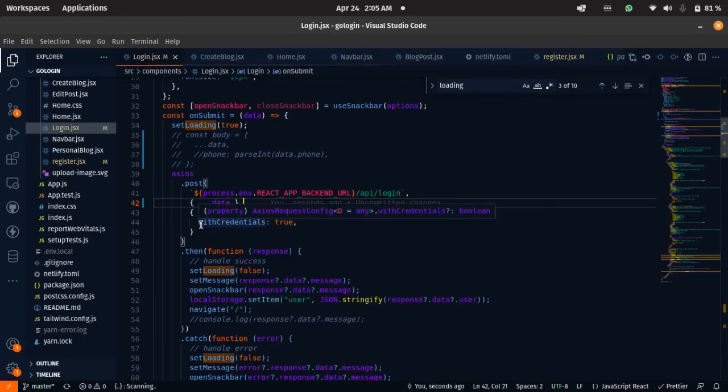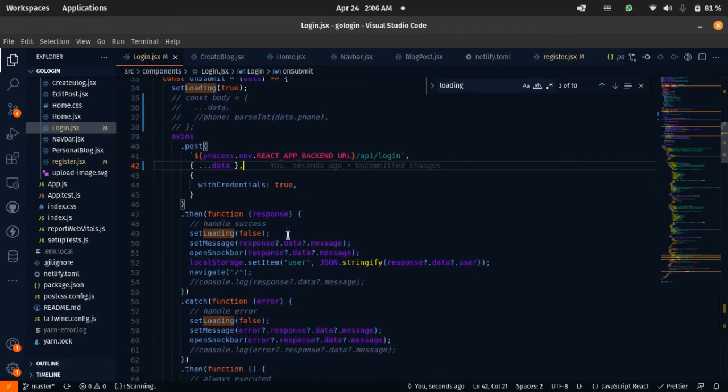But there's something I added here. I added withCredentials. The essence of adding withCredentials is that I want to be able to get the JWT token along with every other API I'm going to be calling. I need this token to be there. If not, I'm going to get an authentication error message. So I added withCredentials so that anytime I'm logging in, I'm getting the JWT token as well, to be used across any subsequent API that I need to call. That's why I put withCredentials. It's very important. I set it to true, so you have to do that.